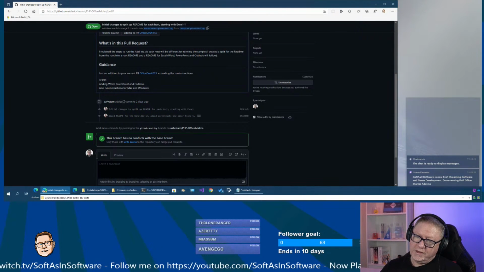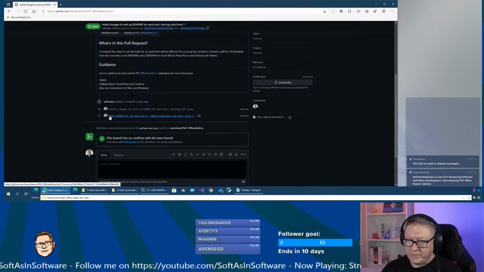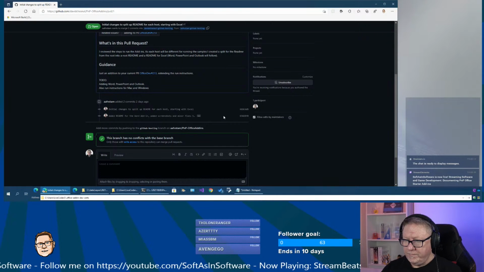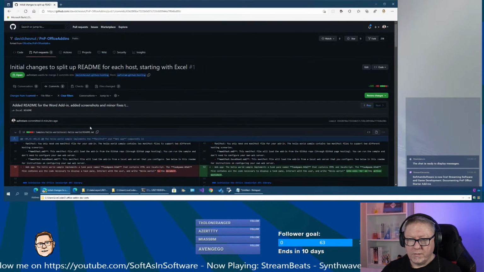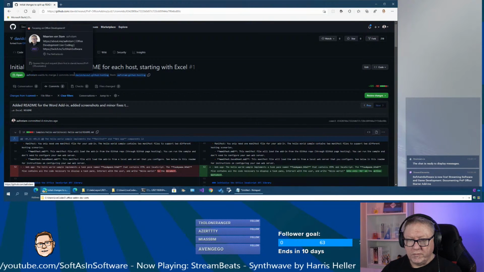So it's interesting that it's pointing to 2 commits 2 days ago, but that's really not true because this one is actually a new one. Does it have a number here that I can refer to?